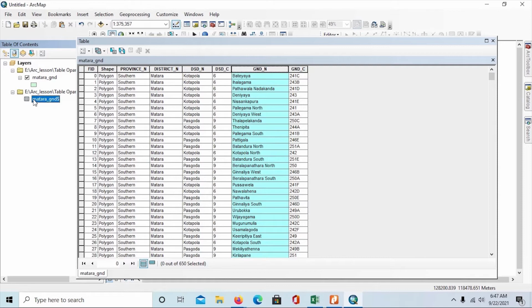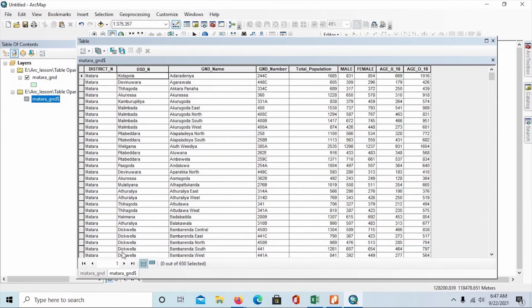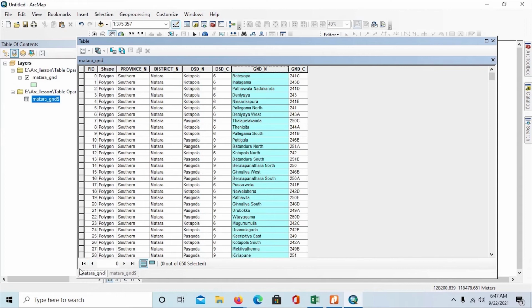I go to this folder and right click and open. This is my Excel data sheet. It has total population and other population fields also. Yes, I need to get this total population into my shapefile.